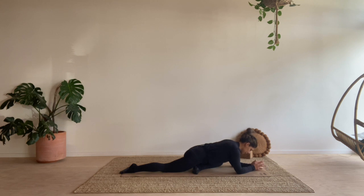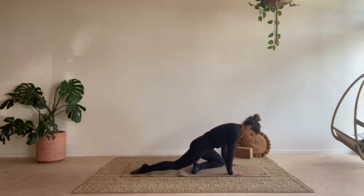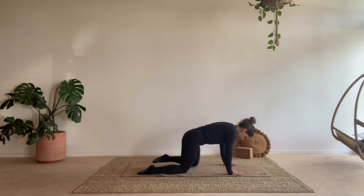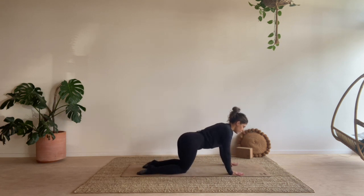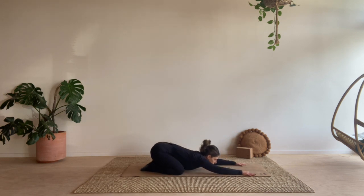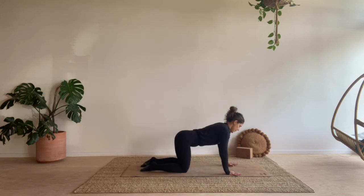And slow and steady, start to come back up onto your hands if you've come down. Hands underneath your shoulders. Start to lift the hips slightly, so engaging a little bit here as you slide your left knee forward, so it kind of comes again to that right foot, and then pull the right foot over, send it back, find your way onto hands and knees, and just move your hips from side to side, or maybe you want to come into a wide-legged child's pose. Just take a few moments doing whatever feels right there.